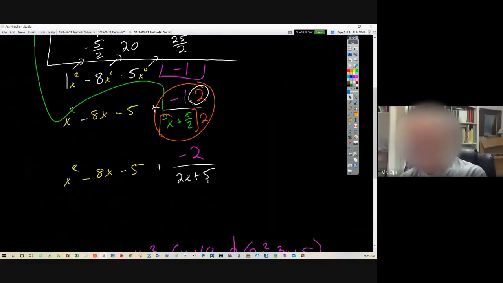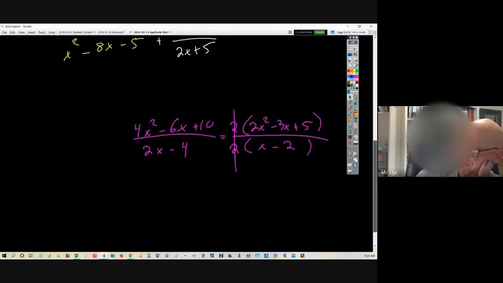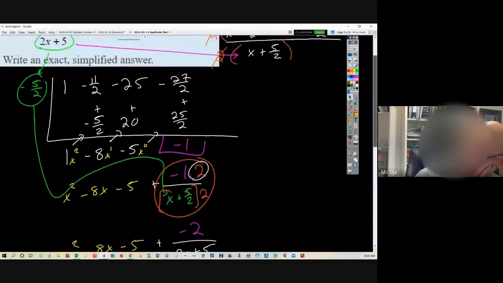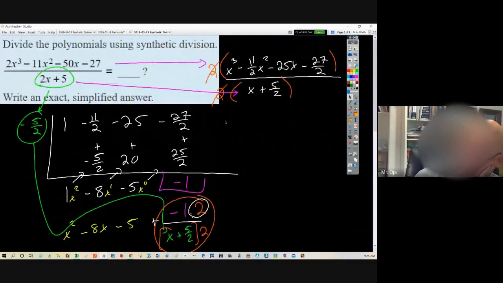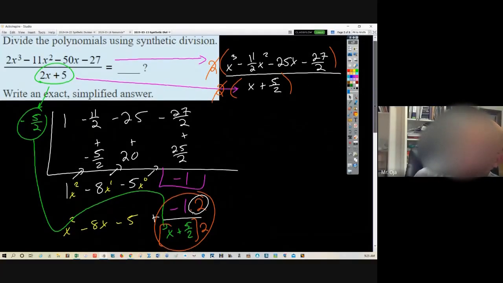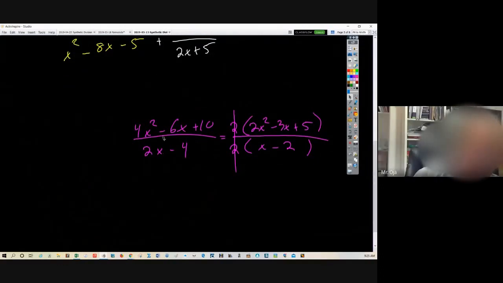Okay. You want to try one like that? Sure. Okay, here's another example. Let's look at this one real quick, because you might actually have more of them like this. Did any of yours, when he went through them, ever get any that were that hard, where you had fractions? No, he didn't do any fractions. Okay, right. So his are probably all going to work out like this instead.